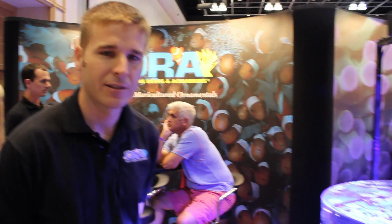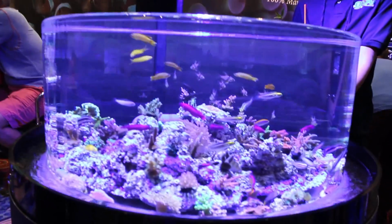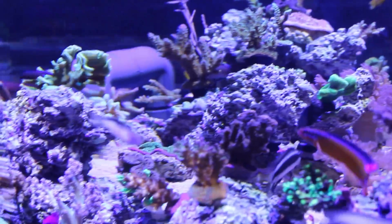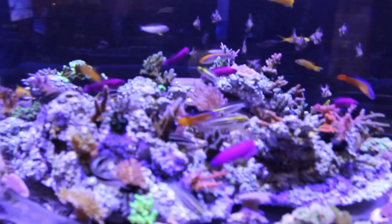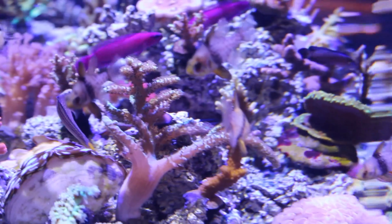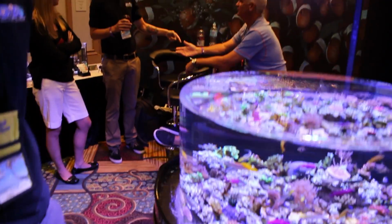Hi guys, my name's Dustin. I'm with ThomasVisionReef and Aquariums, and today we're going to show you some of the fish and corals that we brought with us. So this is our zero-edge spillover tank, and inside of it we've got some of our latest and greatest aquacultured corals. ORA grows almost all of our corals in a greenhouse here in Florida. They're 100% aquacultured. A small amount of our corals and our clams come from our clam farm in the Marshall Islands. And in addition to the corals, we also produce a large variety of aquacultured fish.